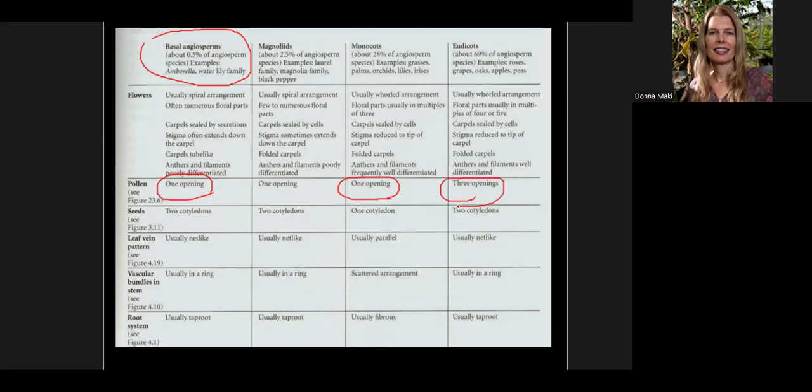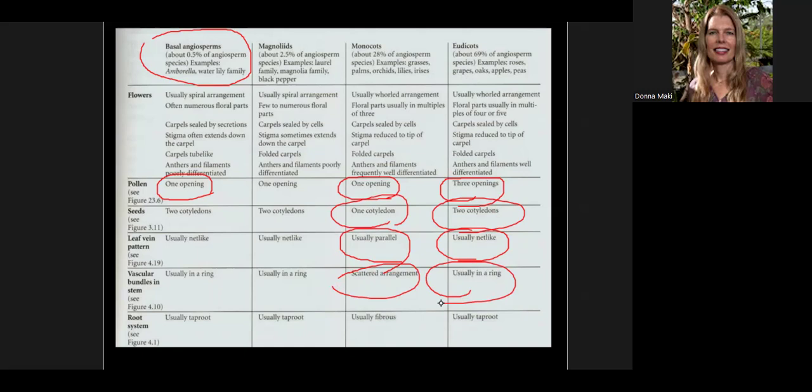So the monocots have one aperture or opening, the dicots have three apertures or openings. And then you can see there's a difference in the number of cotyledons inside the seed, one or two. Leaf vein, we've gotten into that a little bit already when we looked at leaf anatomy, where we have parallel versus net-like vein pattern between the monocot and dicot. And then we've already talked about, so some of this is just review, how they arrange their vascular tissue. Monocots in their stem always have scattered vascular tissue, whereas the dicots have a ring of tissue.